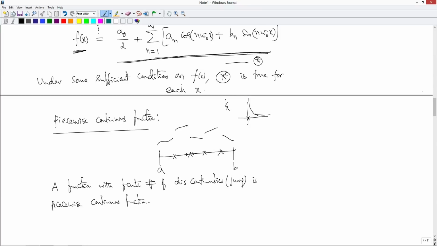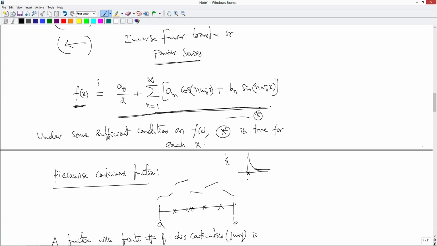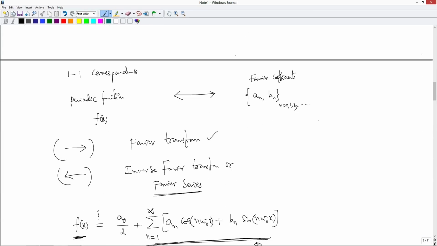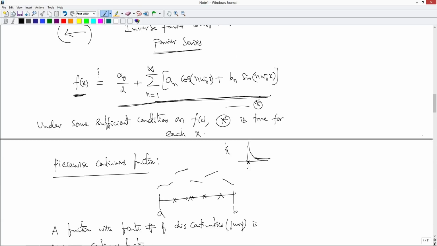If you have a signal f of x that is a piecewise continuous function like this, then the Fourier coefficients you can always define, because it has a finite number of pieces which are continuous functions. Those integral values are finite for such a function. So, Fourier coefficients are well defined. Using these Fourier coefficients you make the sum, and it always converges pointwise to f of x. Pointwise means you fix your x, and that value is equal to the signal value at that fixed value of x. Okay. So, if it is a piecewise continuous function, this is always true, but the proof is a little difficult.